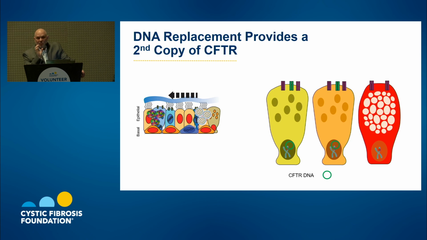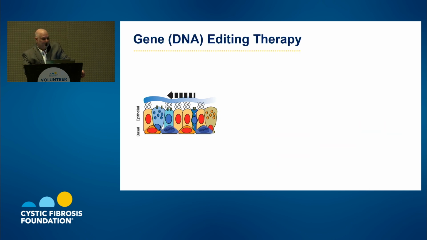Due to the way CFTR works, this is okay. It's not a problem to have a broken CFTR and a functional CFTR. We don't actually have to worry about the broken CFTR so much as just getting the functional CFTR in the cell. And we think this is part of the reason that this strategy will work.